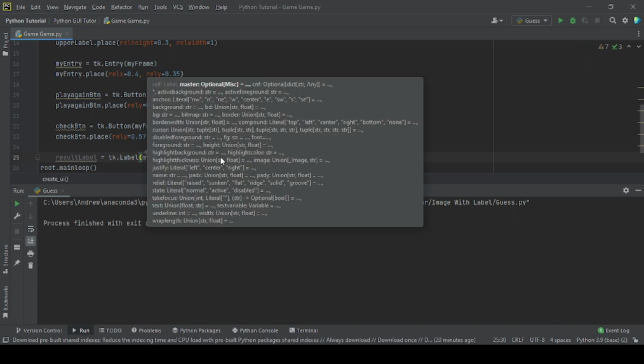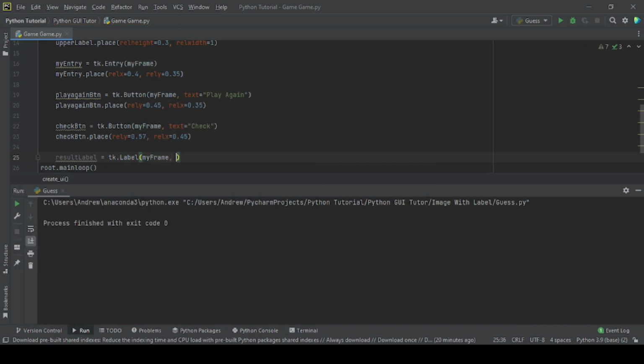Then I want to have it on my frame. Then I want the text to be something like try your best, or let's say give your best guess. So then we have this, give your best guess.